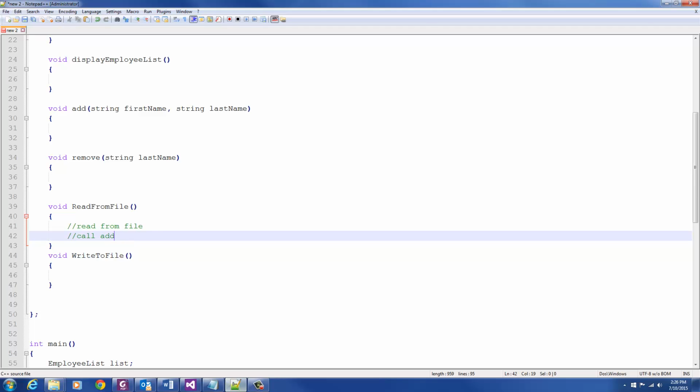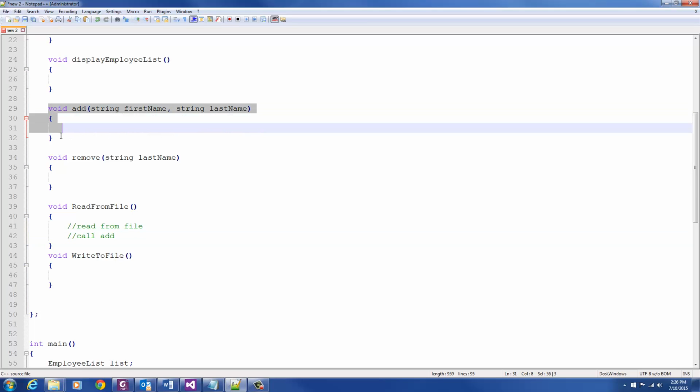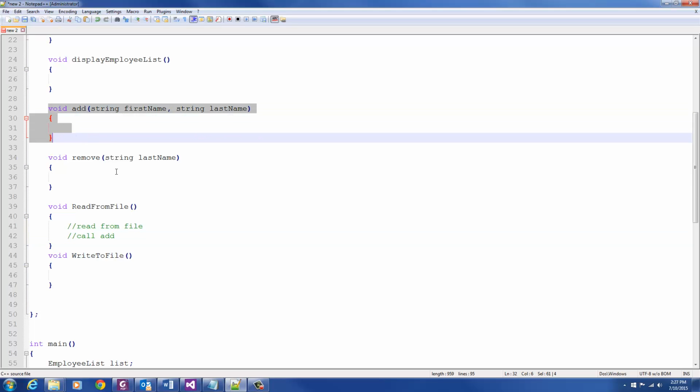When we first created the program, we had 3 employees listed in there. We had a first name and a last name, and it called this method each time it found a new set of first name and last name. So it called it 3 times.